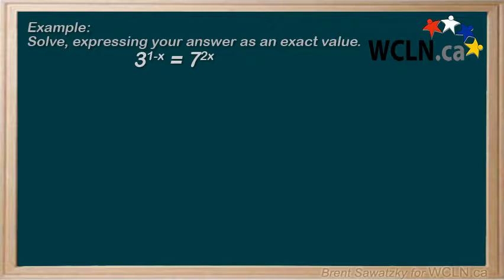So, we're going to log both sides of this equation to get x down from the exponents. When we log the left side, the exponent 1 minus x ends up out front here. And the same thing happens when we log the right side. That is, the 2x ends up out front. In simpler questions, we'd start rearranging for x at this point.